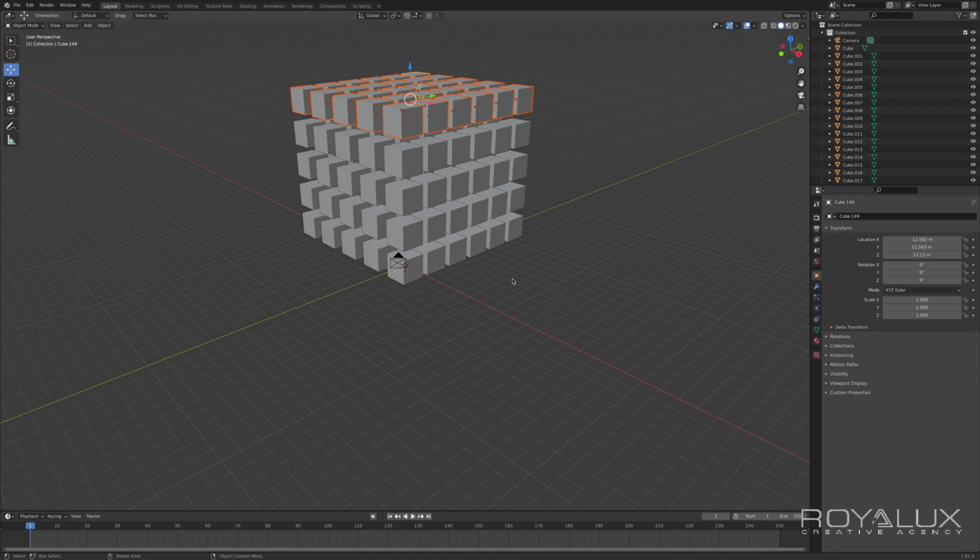We went through most of the basics in object mode. Now, in the next part of the tutorial, we're going to use all the things that we learned to make a very simple model as a practice and as a way to remember and use all the objects and all the commands that we learned already.